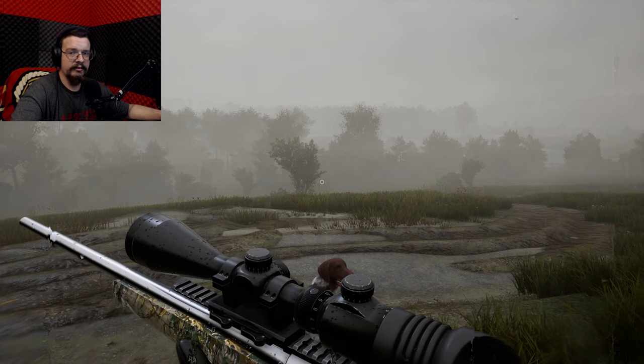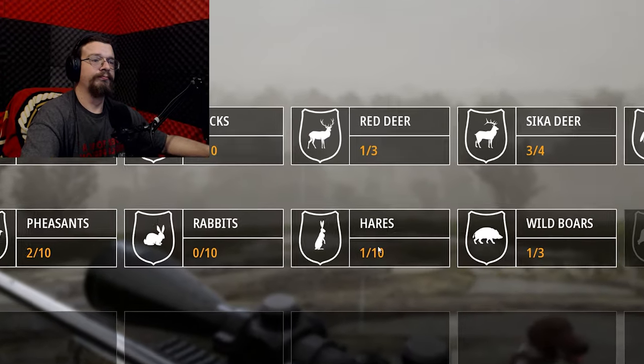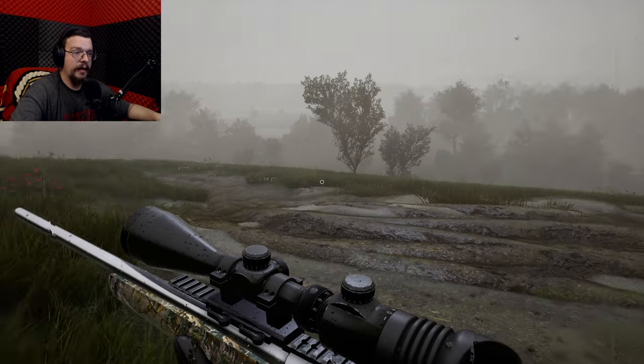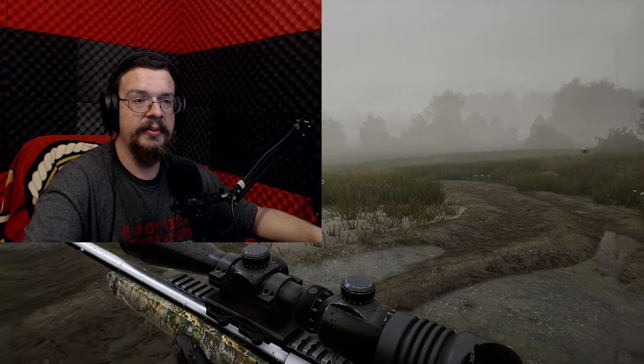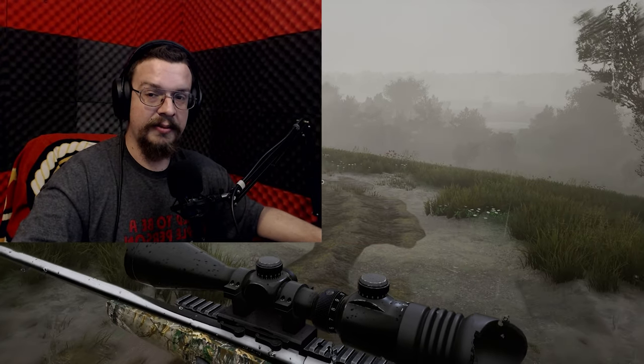Hang on. Okay, well, I guess it has to be raining for this, but let's see here. Licenses. So that was a brown hare. There's still a rabbit species here. There's another species I have to hunt here. So I have one more species I have to grab from here, one more species I have to grab from the Roosevelt Forest, and then I will have finally completed my lodge.